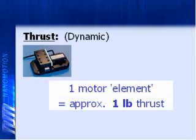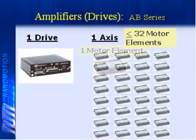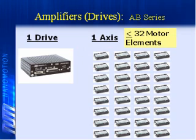How much linear thrust can one of those fingers develop? Each finger generates 1 pound of linear thrust force. 1 pound. So there's no torque, always talking about thrust. Correct. Okay. If you have one motor element, do you need one drive per motor element? You need one drive per axis, and we have a maximum of 32 elements that we can put on one axis. Okay, so it can be one drive up to 32 motors. Correct. Okay, or 2 motor elements.